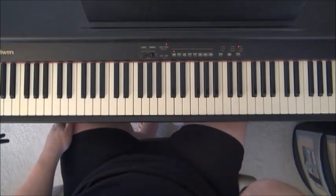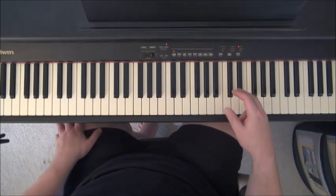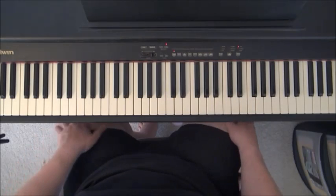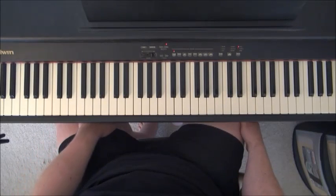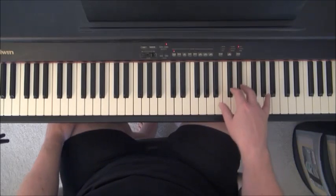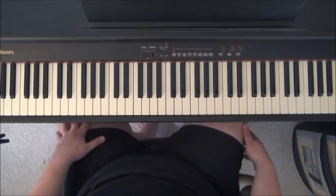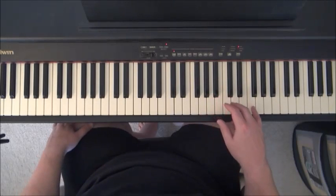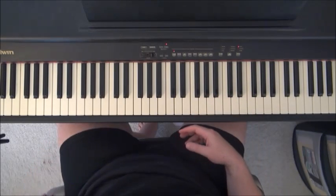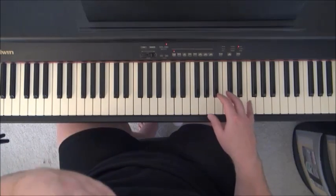But I'll try to put some thought into some ideas that you could use besides just this for the piano solo. But an awful lot of the people watching these tutorials are at a more intermediate level, and this is about the right amount of challenge for them. So I don't want to put anything too far over their heads at this juncture, but I'll put something together for those of you who are slightly more advanced players.